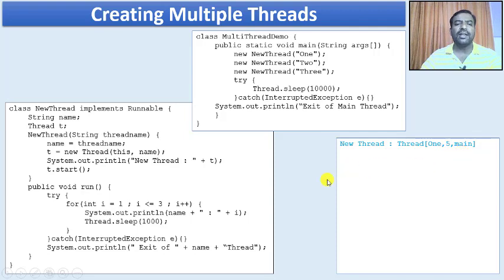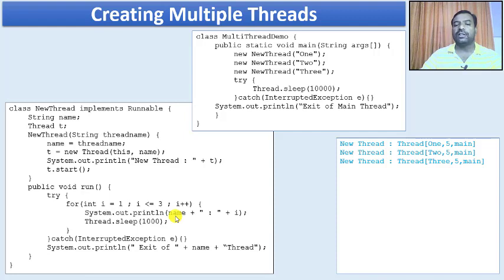Fine. So similarly, the control will come back. It is going to start the thread, and the run will be executing, but it won't start the execution. The control will come back immediately to the main function, and I'm going to create the second thread with the name 2, and similarly the printing happens with the thread name 2, similarly with thread name 3. Now all the 3 threads have been created. Now the execution will start from the run method. Hence when I execute run, I'm going to print the value of 1. I'm going to print the name of the current thread, whichever is in execution.